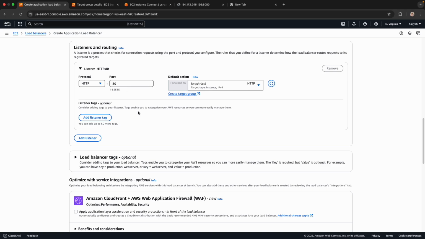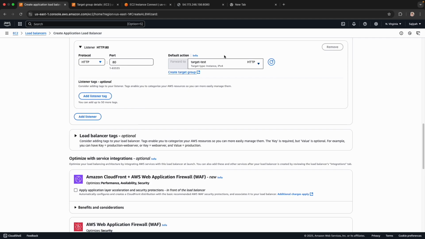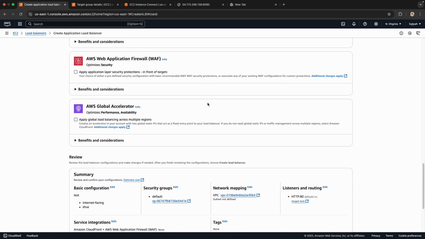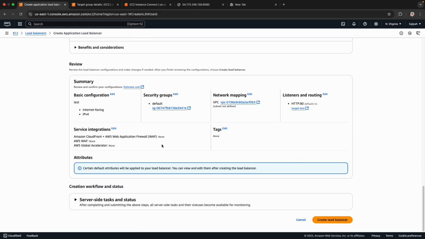Remember that: no matter what port you provided there, here it will be port 80 only. By default, the load balancer listens on port 80, that's fine. Now let's move forward. This is a summary, so check whether it is similar in your case as well, and once it is similar, let's create it.